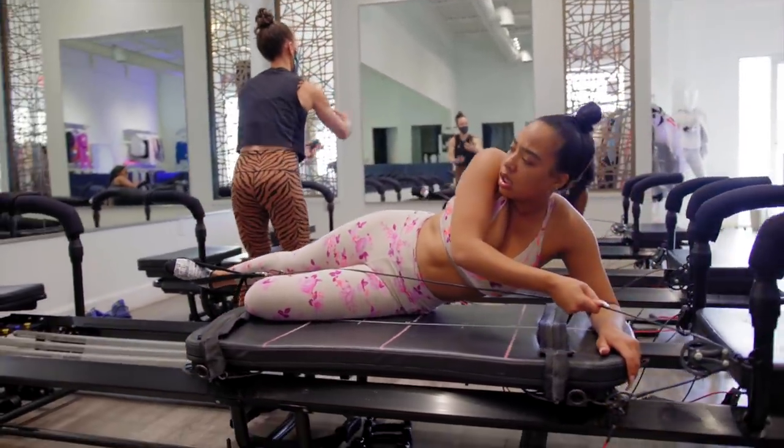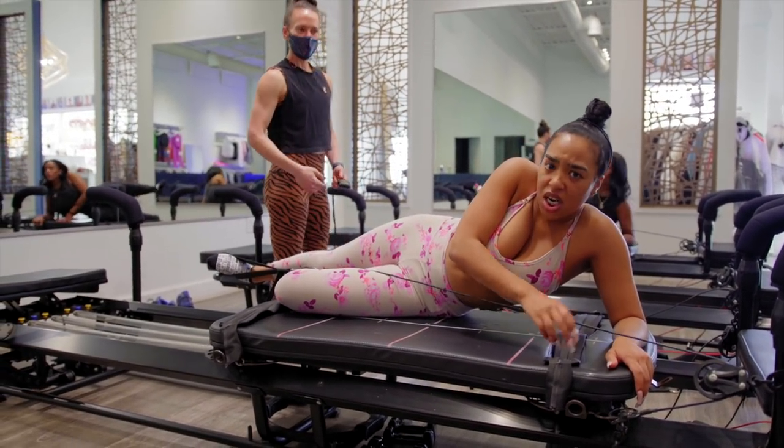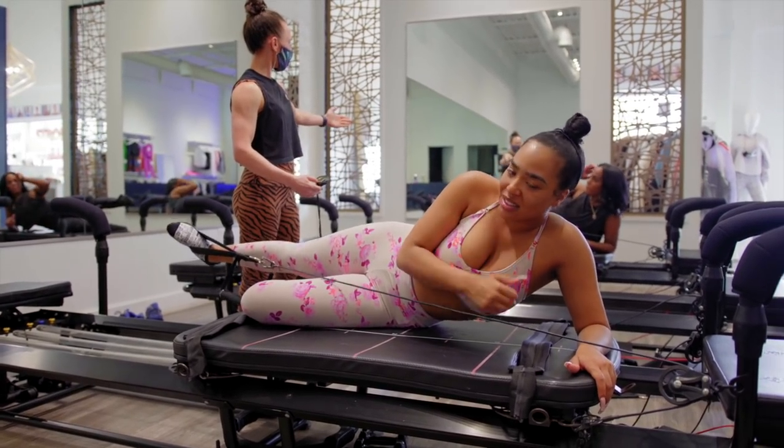Scoot yourself down. Spread out, spread out. There you go. Good. Like this. Yeah. Slowly bring that foot toward your face.